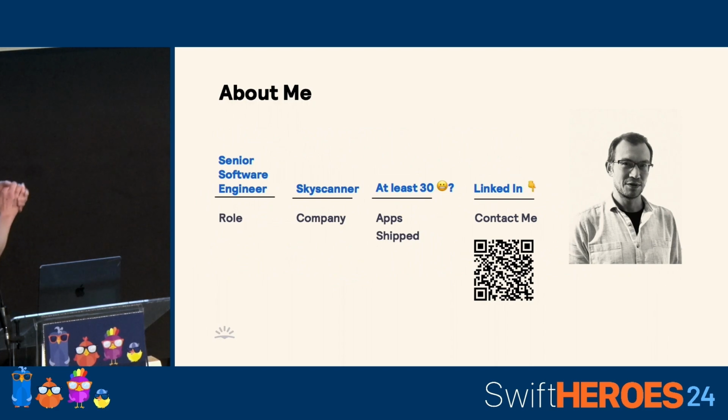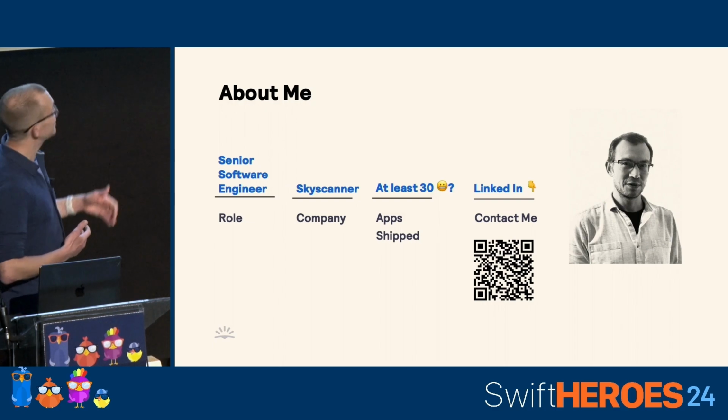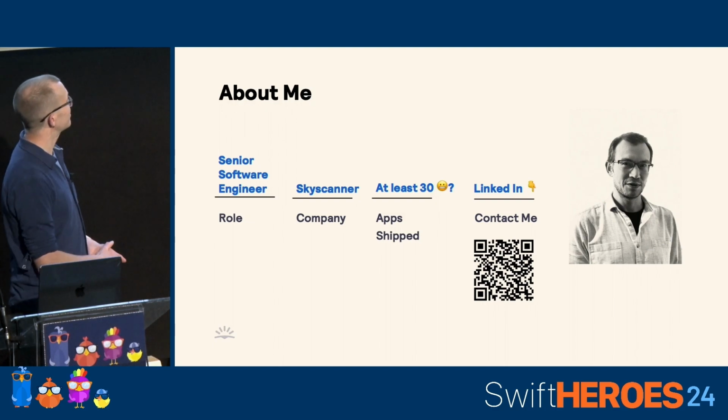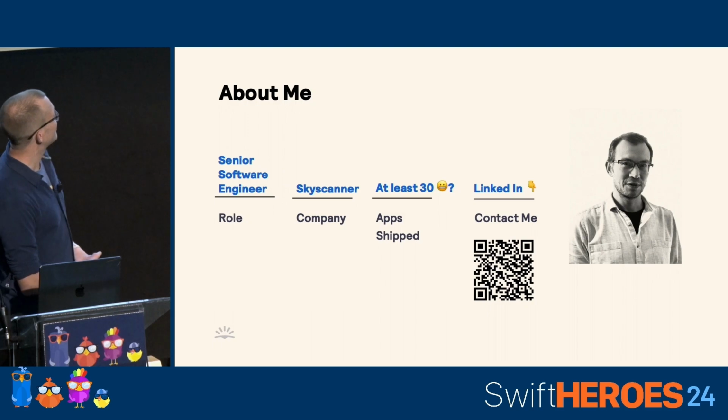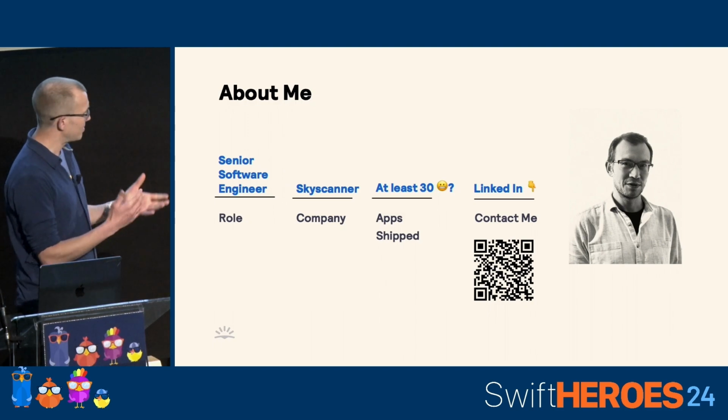So, just to start off, a little bit about me. I'm a senior software engineer at Skyscanner. Instead of saying how many years I've been working, I decided to go for the number of apps I've shipped. A bit embarrassed about the other number, but contact me on LinkedIn if you want to follow up on any conversations.